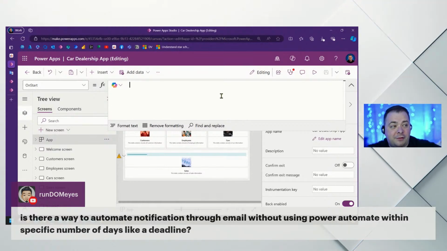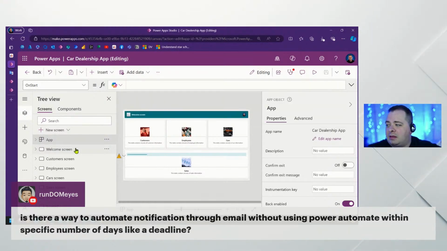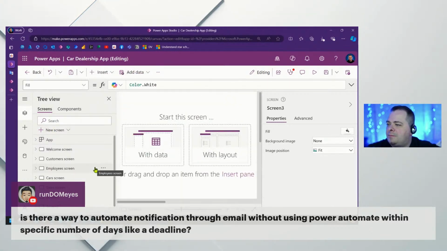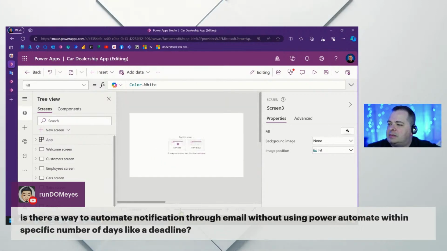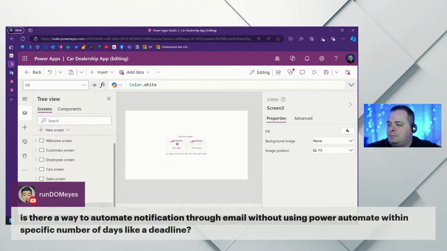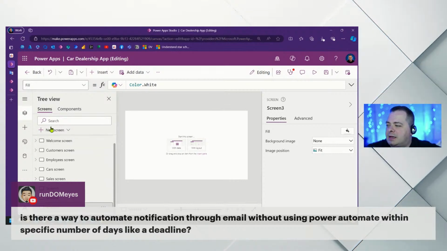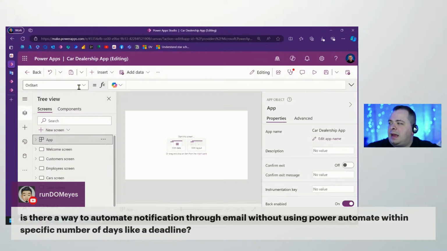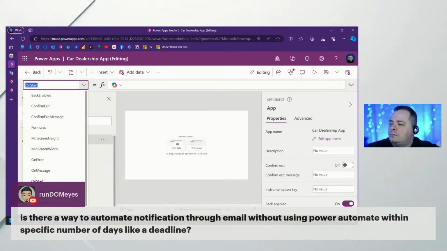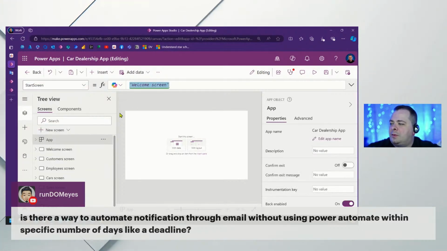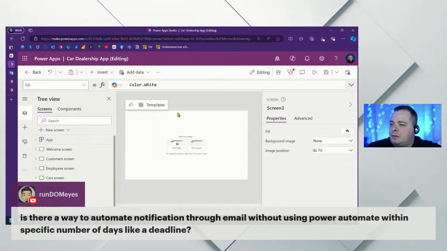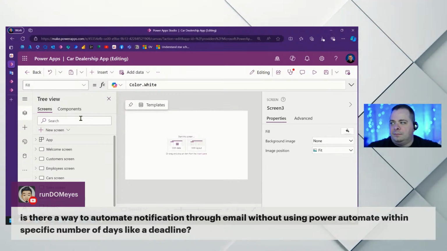Now, if you want to get away from app on start, which I recommend, I think eventually Microsoft's going to take that away from us. What I recommend that you do is you create a screen that is a loading screen. And you bring it here to the top. Of course, I can't drag it up there. I wish I could. We could go to app start screen. And what we could do is say, well, screen 3. That's going to be my loading screen.